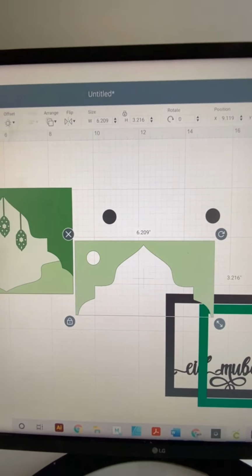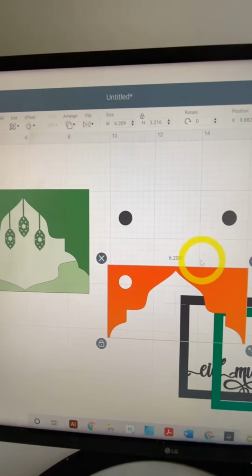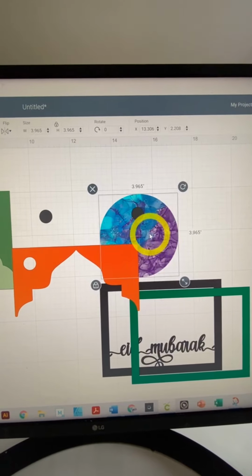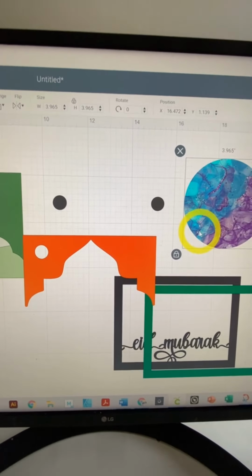I can also change the color of this. Let's go to the color panel and select red color, and there you go. Now we have a red color background. But for this file, which is a PNG, I cannot edit anything. It will be as it is. So this is the beauty of SVG files. They are editable. Their size is super small, so they're very shareable. You can easily share them without the file being too bulky.